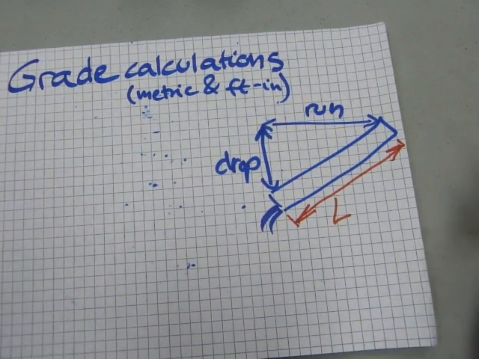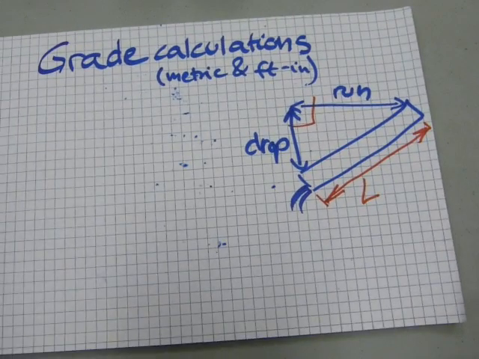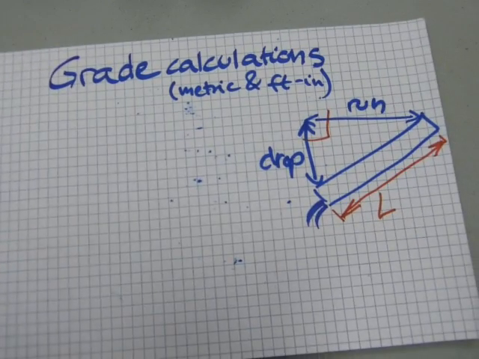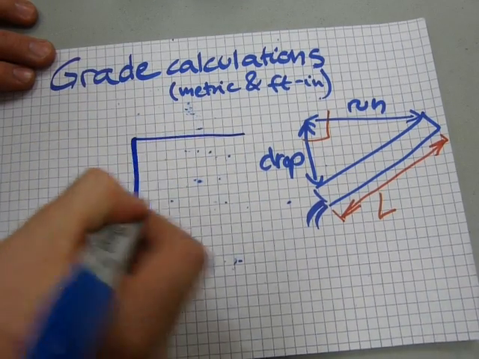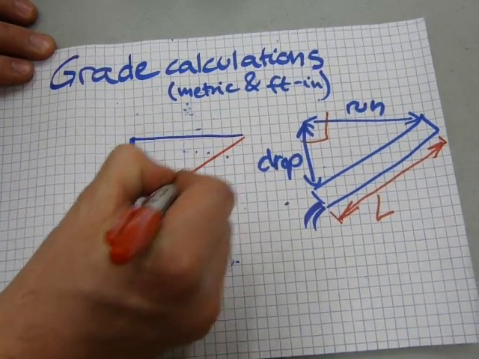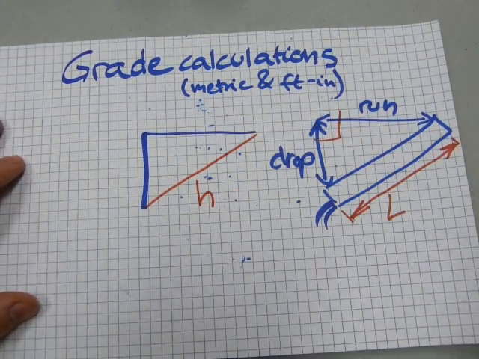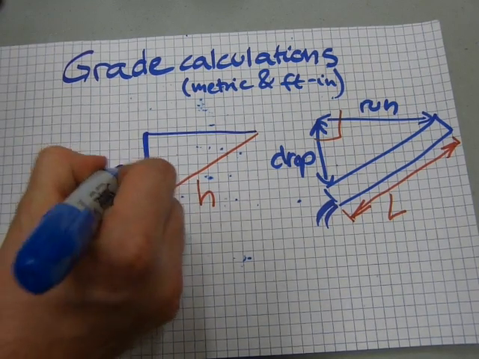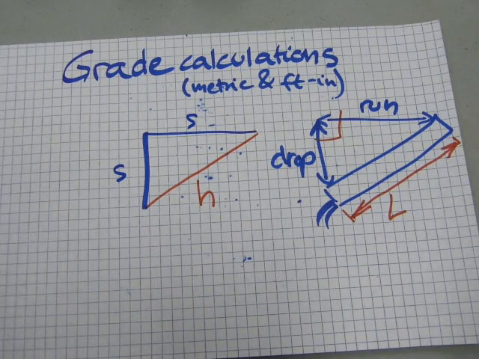So what we have here is a simple right angle triangle with a square corner there. And on any right angle triangle we have a side that is a hypotenuse. So I'm going to redraw the triangle here with the length of pipe. So here we have a hypotenuse, I'm just going to go H on it. And we have side and side, those are the legs on the triangle. Those are the short sides.